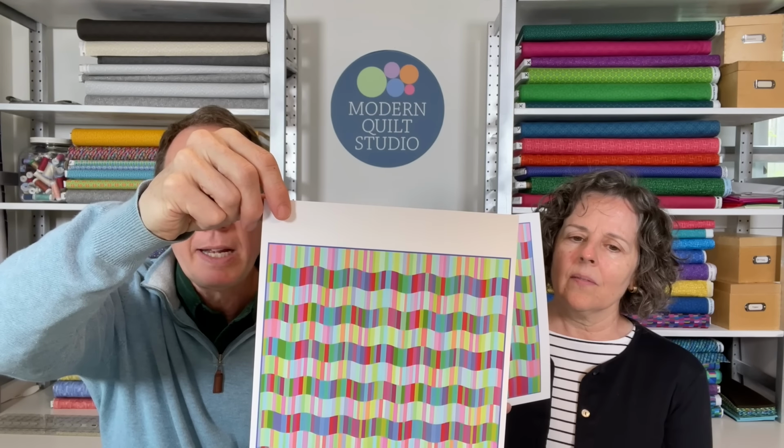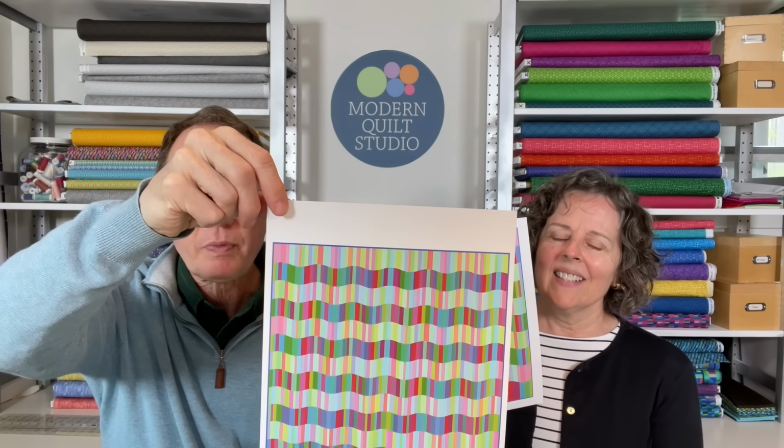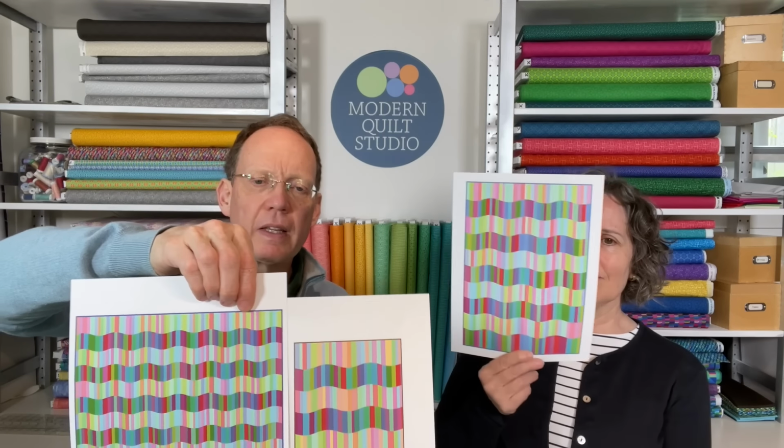So is this sweet tooth leftovers friendly? Absolutely, yeah, it is. And here is just a different scale. This is how the queen would come out. It's roughly 100 by 99, but you can imagine that with the queen size it would be easy to extend it or cut it a little smaller. And I want to show you one other size. These aren't all to scale, but that's the napping quilt. This is the wall hanging size, which I think is baby size, 39 by 46, if I remember correctly.